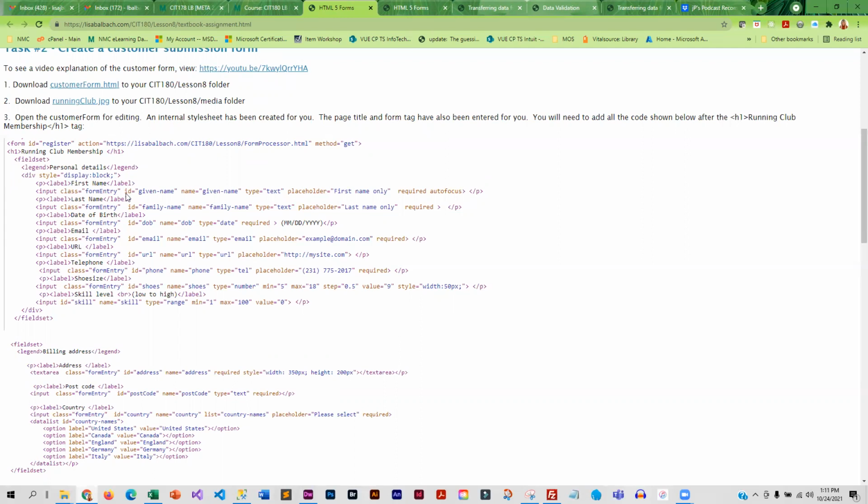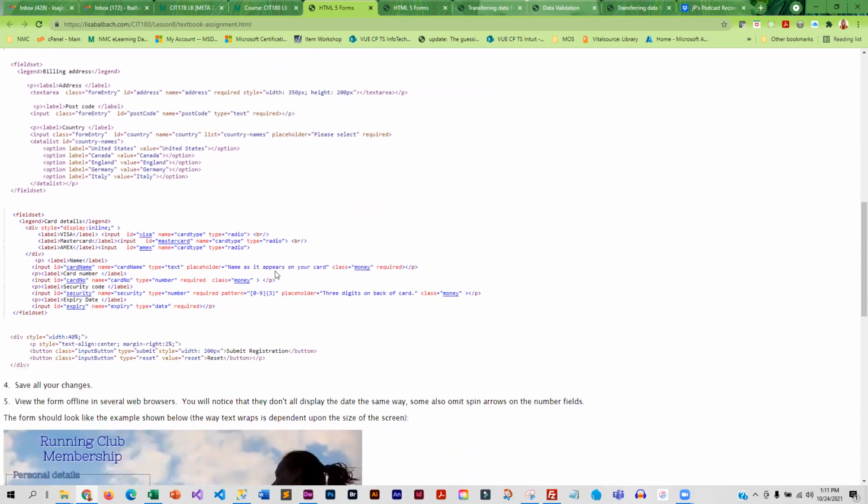So if you look in our input tags, we have name, okay, and we have an ID. The ID and the name are typically the same. The IDs are used by JavaScript and client-side scripting languages to validate. And name is usually used by a server-side script. So I'm having you include both. When you submit, you're going to see the name, the value for name, and the value that you enter.